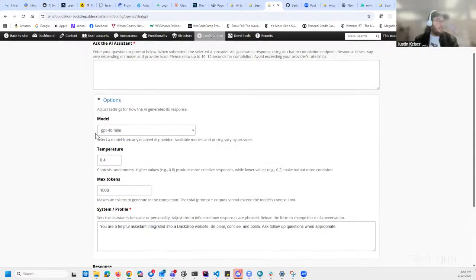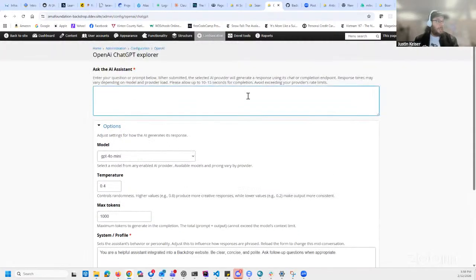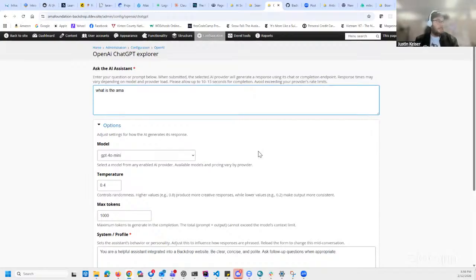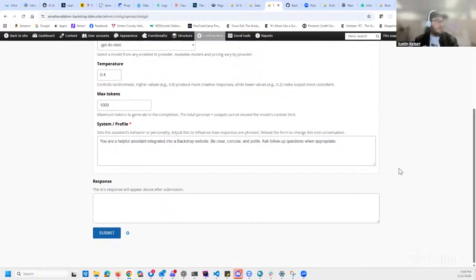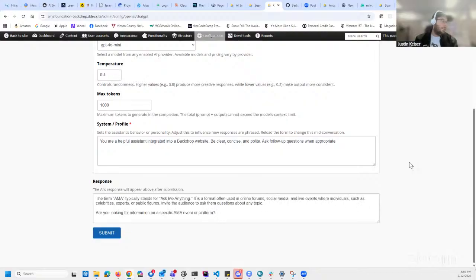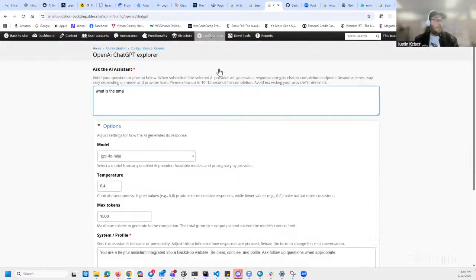So I have it using OpenAI GPT-4o Mini, and I'm gonna say, what is the AMA? And it's going to come back with saying, well, that's, of course, the American Medical Association, or ask me anything, right? But in the context of this site, since it's about the Foundation for the Academy of Model Aeronautics, that is not a good answer.